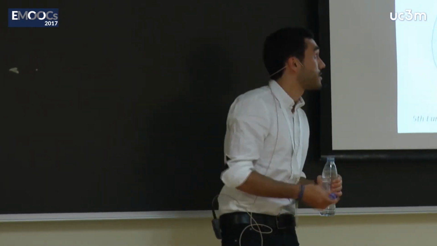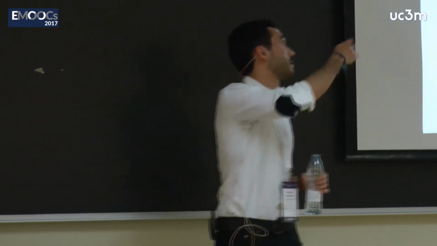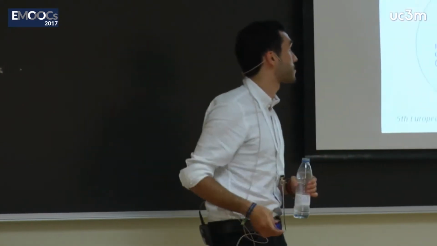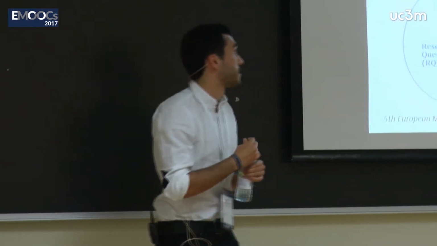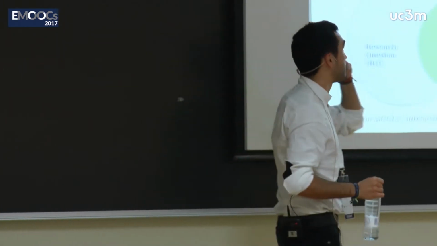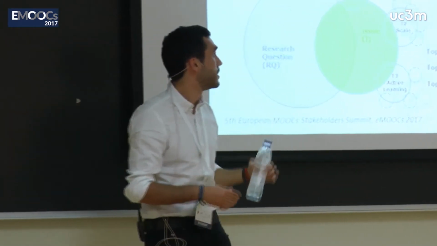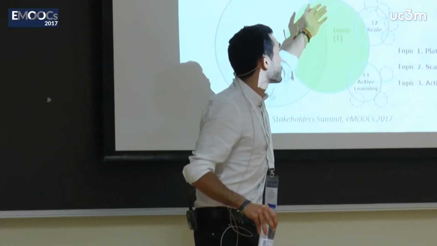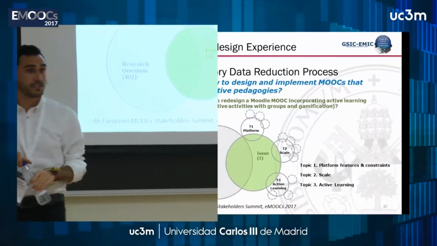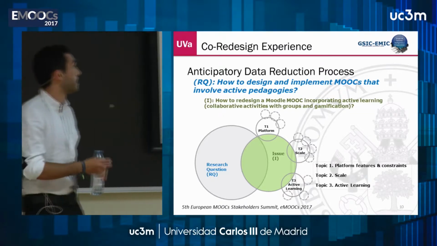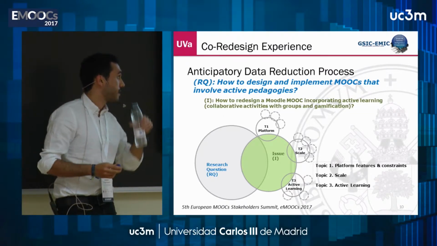We performed an anticipatory data reduction process under the aforementioned research question. And for the issue that we wanted to address in this experience, how to redesign a Moodle MOOC incorporating active learning, we identified these three topics. First, the platform constraints and features, second, the scale, and third, the active learning.